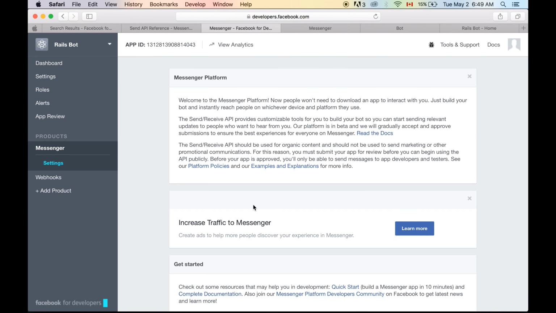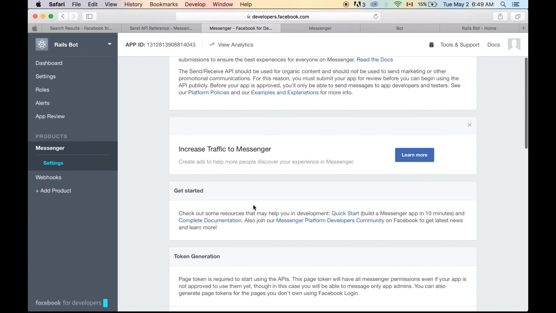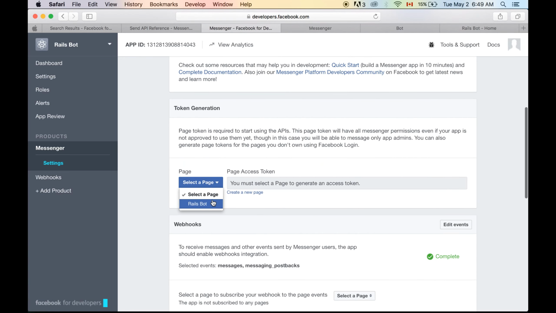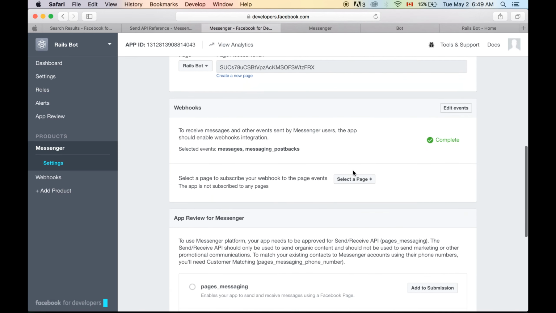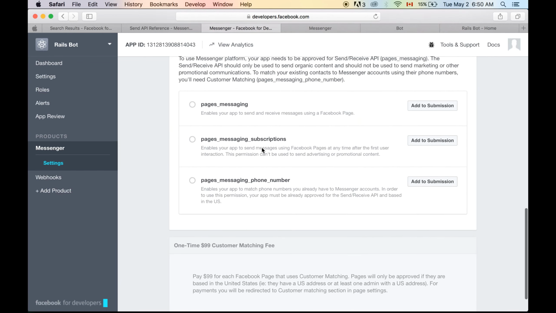Great. Now it's connected, our Facebook app is connected to our Rails app, which is really great. Let's select our page, Railsbot, the one I made, and here's the access token. We can now select Railsbot and subscribe to it.